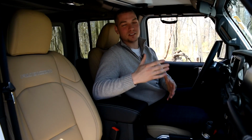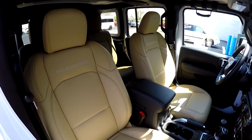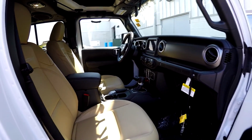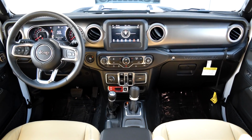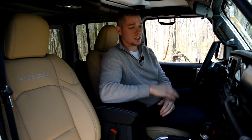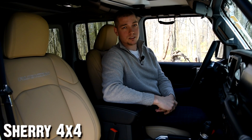A few more details, the new fit and finish of these new Wrangler JLs. You'll see that this Rubicon in particular has got the tan leather seats. Looks fantastic against the black interior. The off-white stitching, the leather-wrapped dash with the off-white stitching, again the leather-wrapped steering wheel. The fit and finish on the interior of these things are absolutely fantastic. Like I said, user-friendly, family-friendly, even more family-friendly than the JKs. These things are super clean, super classy. Even my wife would be happy with one of these things, and that's tough to do.